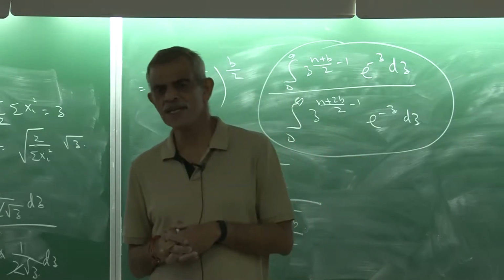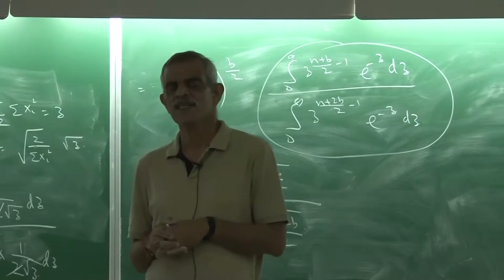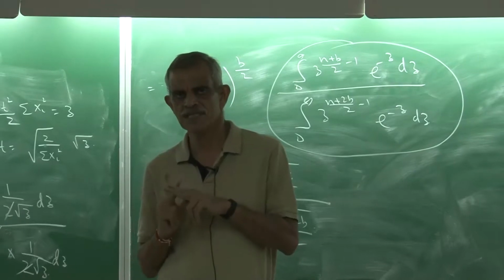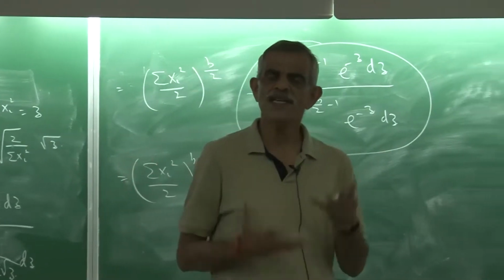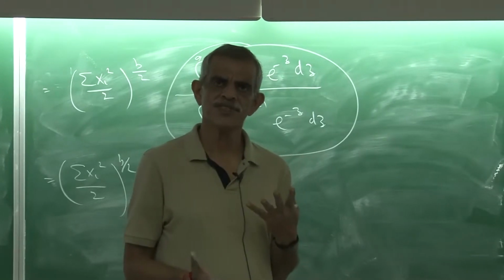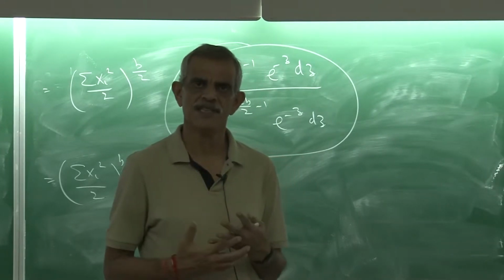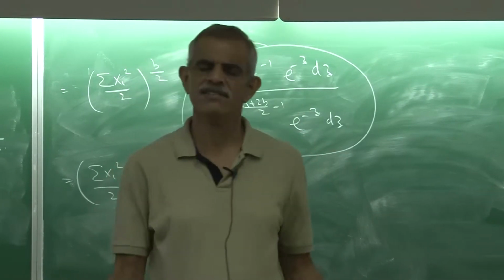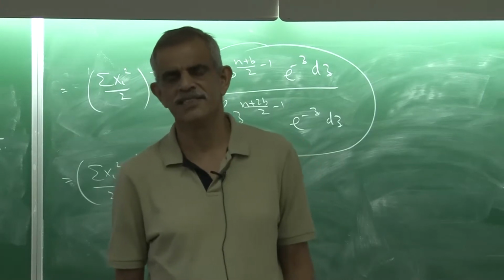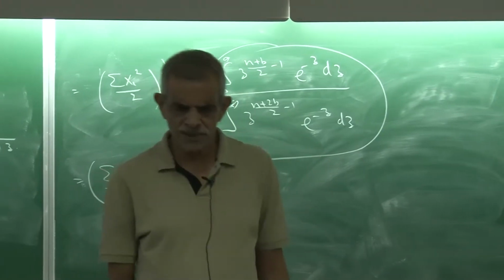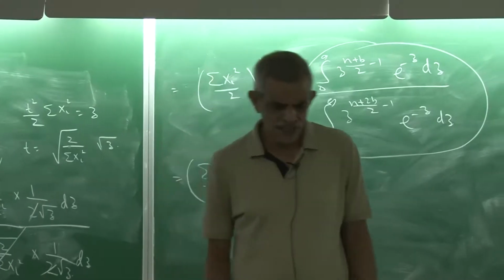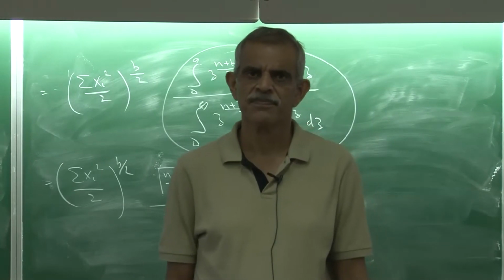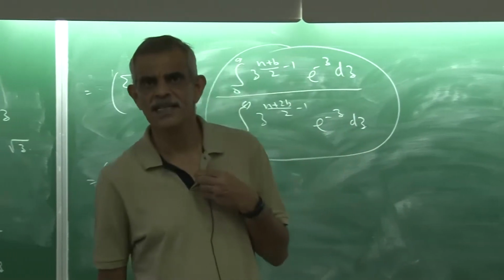Now in those situations, when I am dealing with a location scale family, that means there are two parameters, one of them a location parameter and one of them a scale parameter, I have to find a suitable group of transformations under which the location scale family remains invariant. And then I can repeat the same thing which I did for the location case and the scale case. So that is what we'll do in the next couple of lectures. We'll deal with location scale invariant estimation. So that we'll do in the next lecture. Thank you very much.